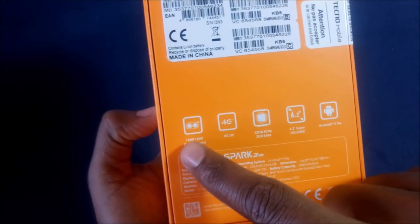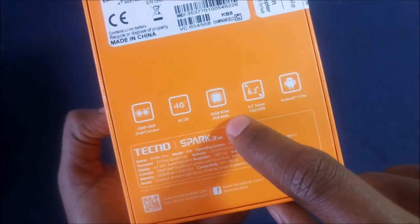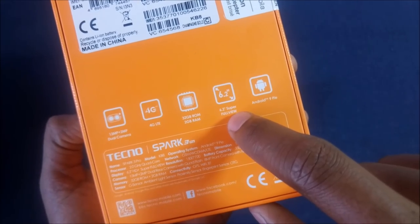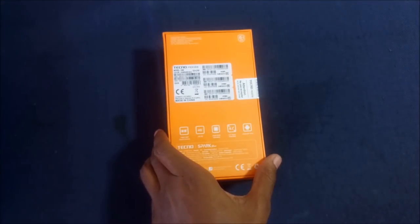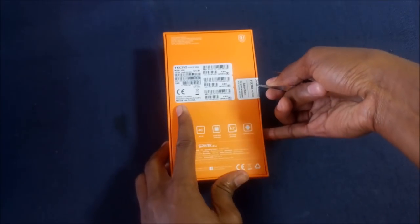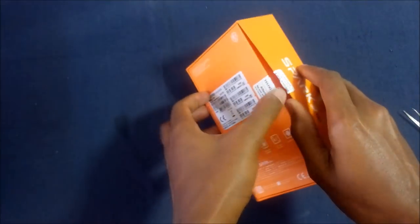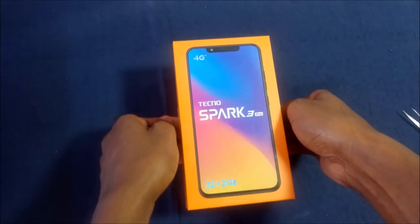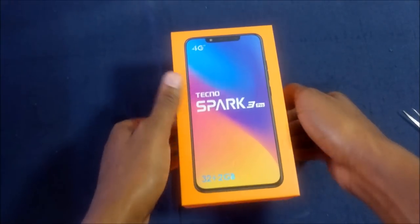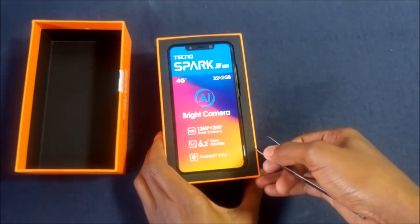So from the box, I can see it has 13 megapixel plus 2 megapixel dual camera at the back. It's a 4G device with 2GB RAM and a very big display, 6.2 inch, and runs on Android Pie. So let's check if it has a notch inside. So it's quite a big device.